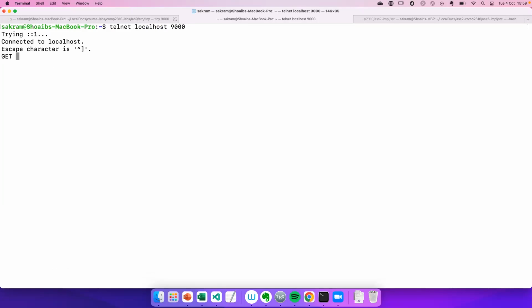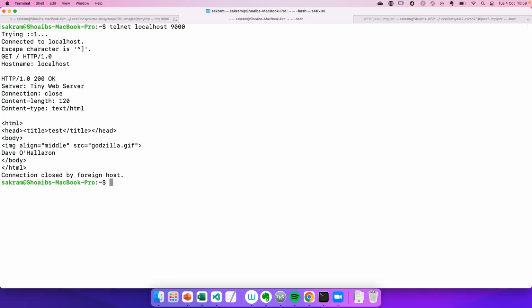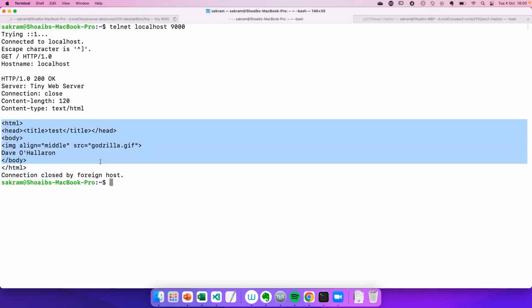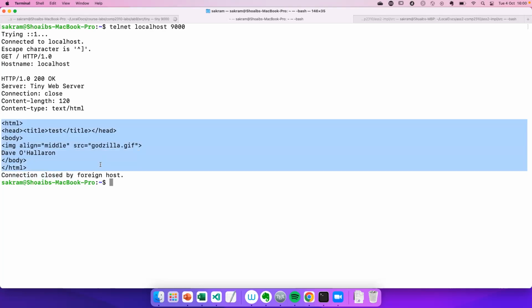I will soon do it in the browser as well, but let me first do it by hand manually. So give me the web page, the home page, and I'm just going to say this is the version number, and let's be super careful and just provide the local host. And if I do this, then I get this HTML back from the server.